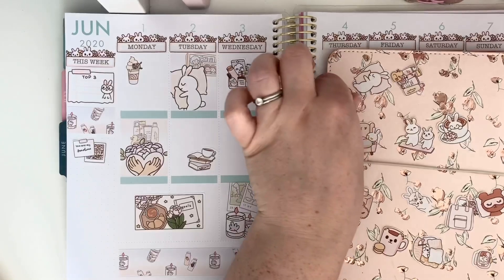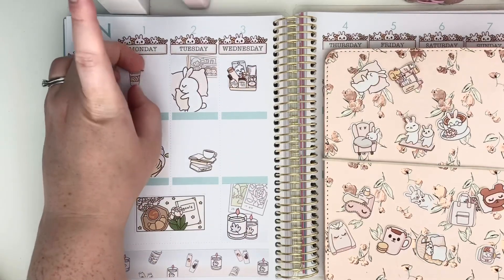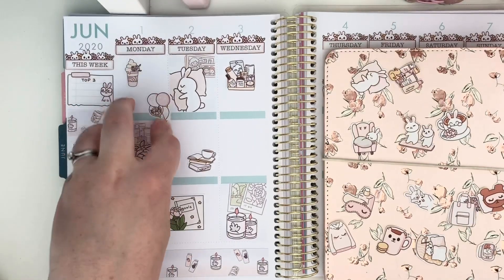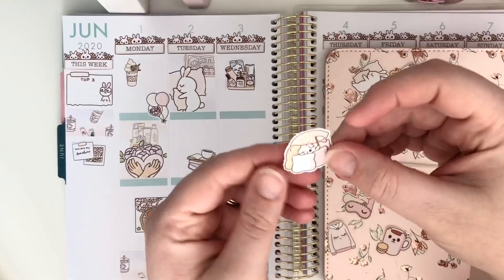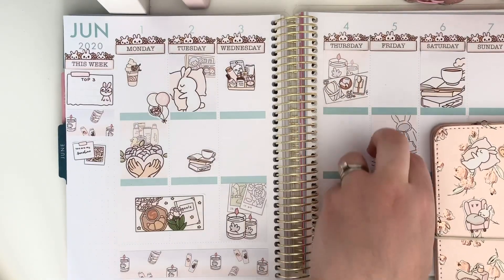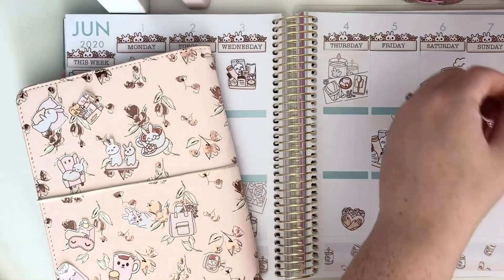Then I'm going to go for these sticker flakes. The first of June is one of my friend's birthdays, so I'm going to put these really cute balloons there. The paper's really old so it doesn't always do what you tell it to, but the balloons can layer up there — that's fine. I'm going to put this really cute fort bunny — it's holding like a little surrender flag — on Friday for when my husband finishes work and we get to team up for the weekend of childcare, because I'm always ready for him to come home by then.